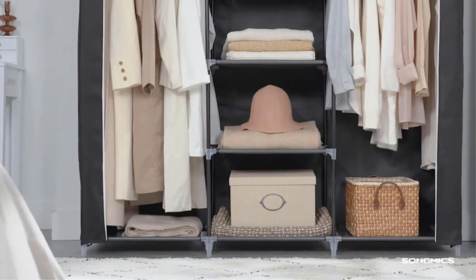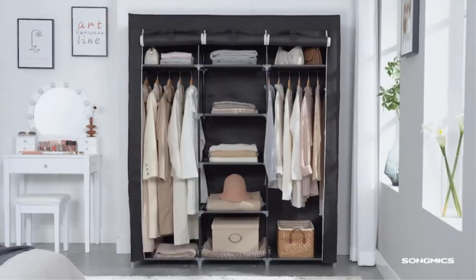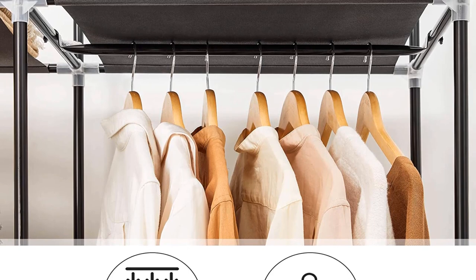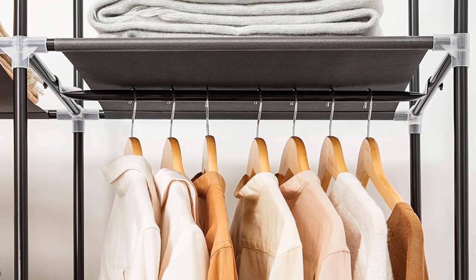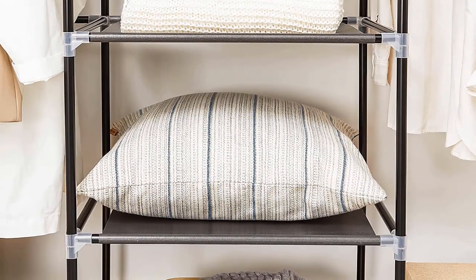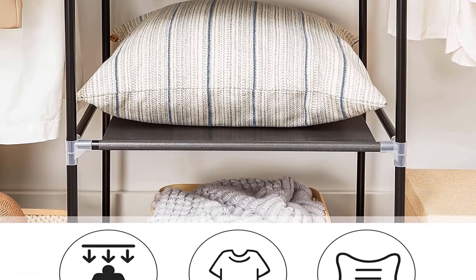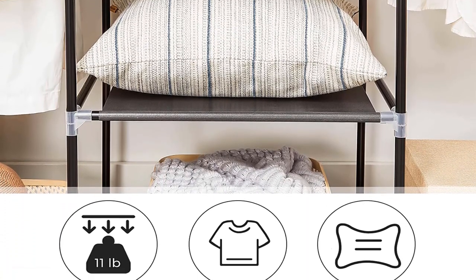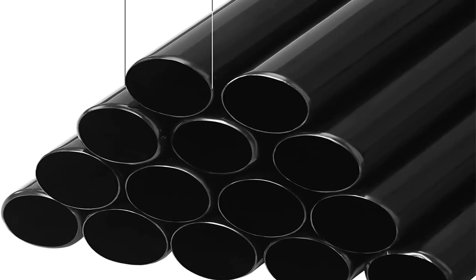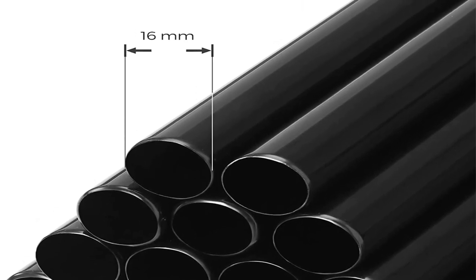More than the weight limits of many other garment racks and portable clothing racks, though the weight limits of the fabric tiers designed for folded clothes are just 11 pounds. This portable closet is made from durable steel tubing and water-resistant non-woven fabric and can be used either with or without the fabric cover. It offers enough room for two to three boxes and two wardrobe racks with hangers. Pros: high 55-pound load capacity, water-resistant covering with zipper closure, helpful for organizing small items thanks to its nine shelves. Cons: the exterior cover may fade from UV light.